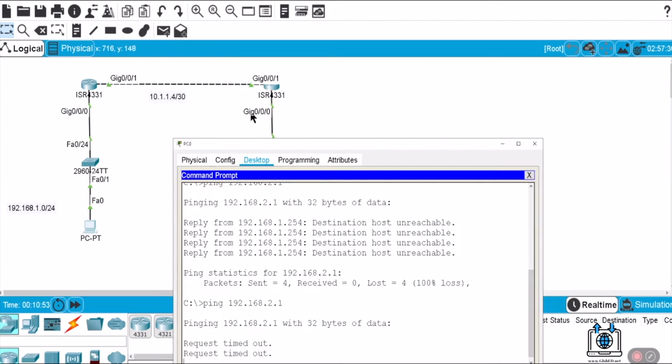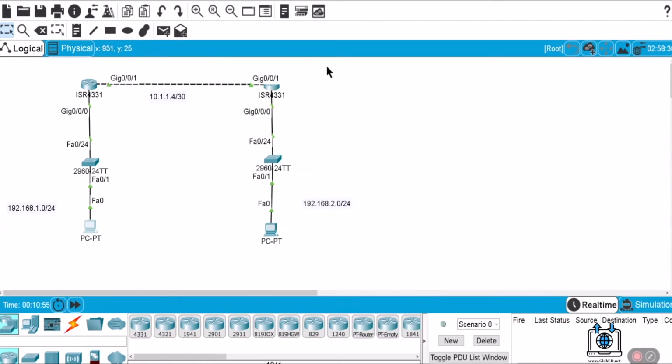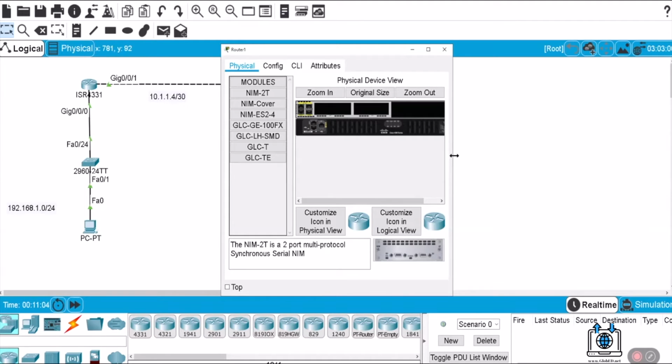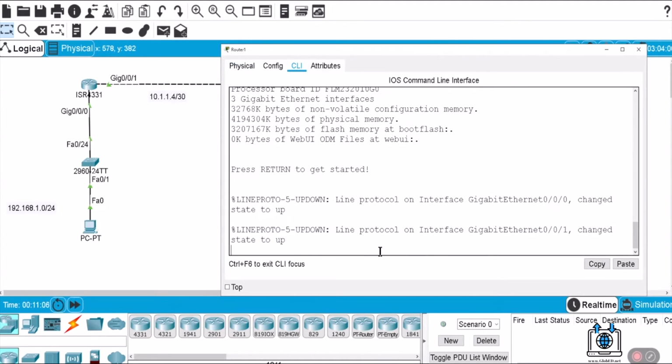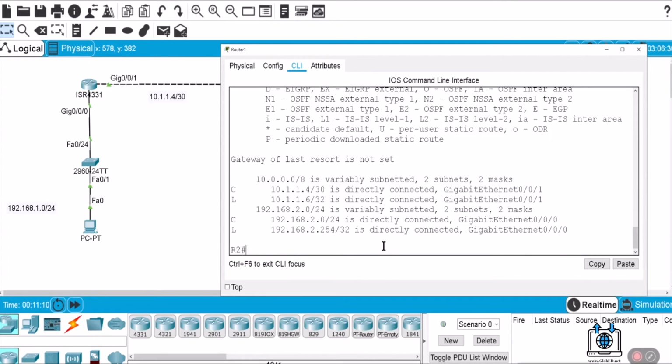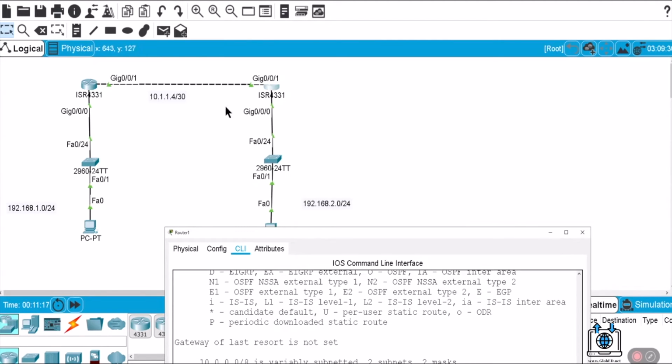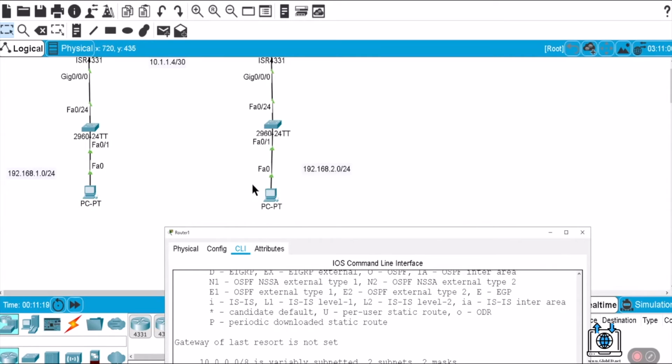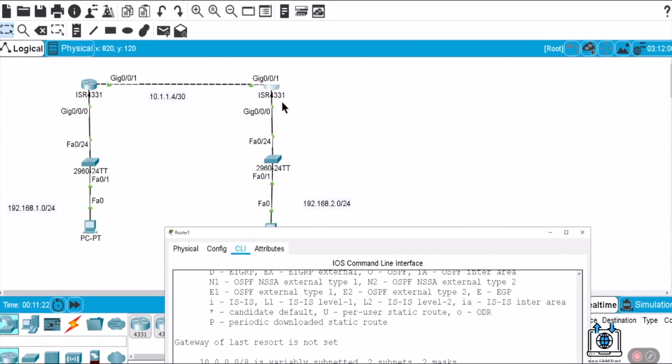He said, hey, just send it over. So he got to this guy. He sent this router, send the ARP down. When he sent the reply, he sent the reply to get back to this network. Well, this router doesn't have anything in its routing table for this network over here. If you do enable, show IP route, there's nothing there. He doesn't have the gateway of last resort. So what happened? The packet did make it over here, all the way to the PC. But on the return trip, this router said, I don't know where that's at. So he sends a request timeout.